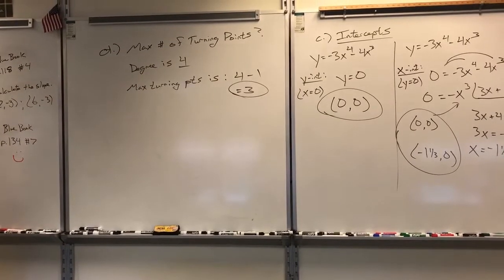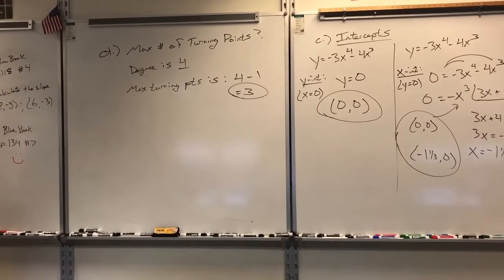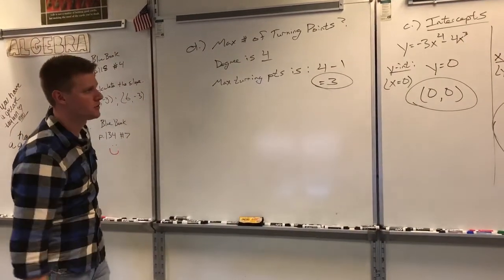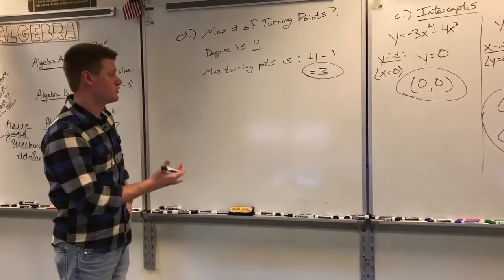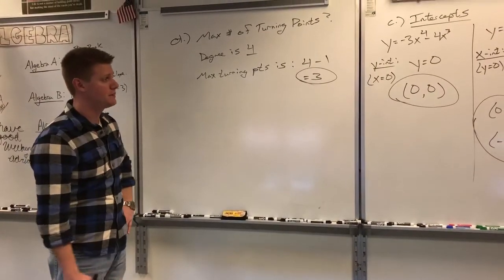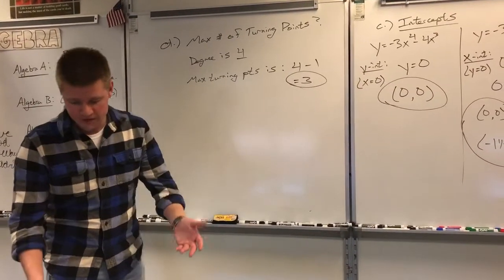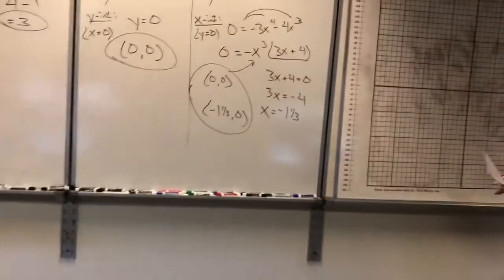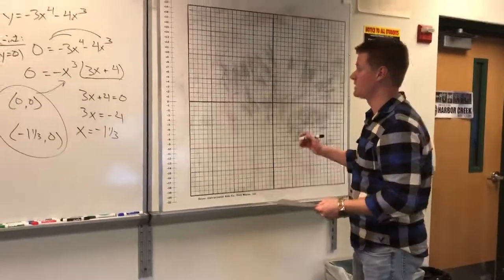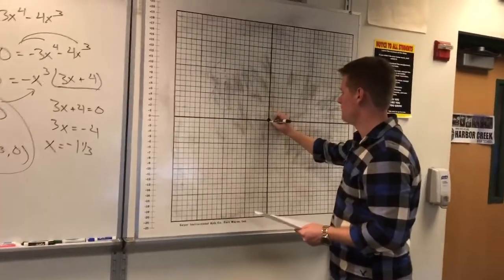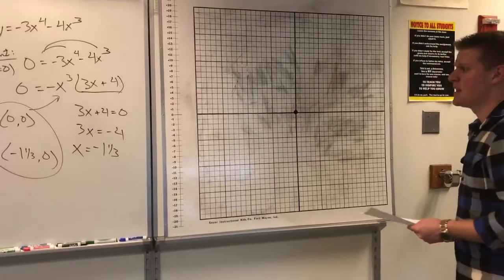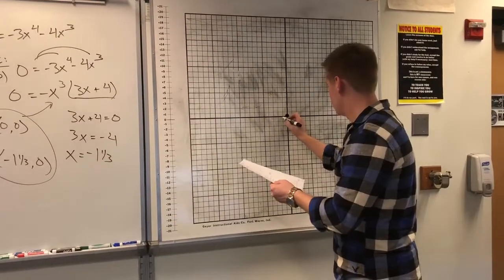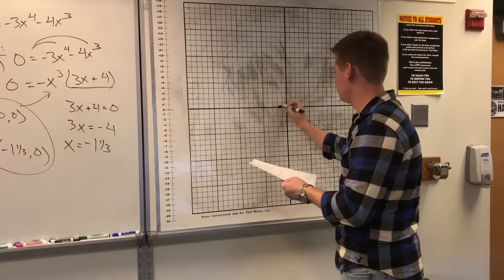All right, so we have some information about the graph. It's not going to be all that specific. What we always have at our disposal if we want to get more specific is to just plug values into a table and get y values. So to finish off what I know here, I really only have 2 points. I have the origin being both my x and my y intercepts. Another x-intercept is negative 1 and 1/3, so that would be approximately here.